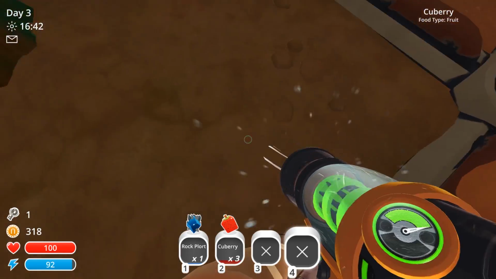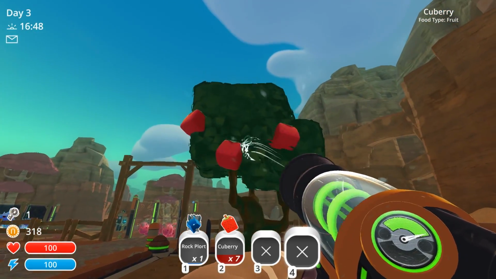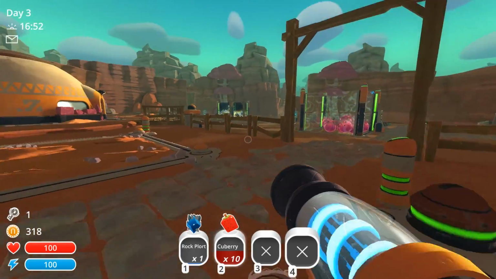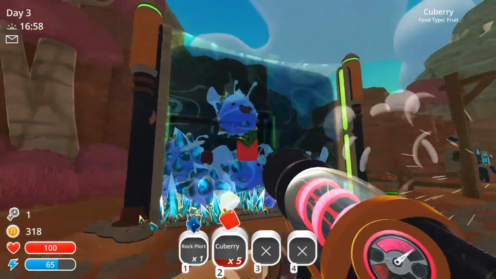Hopefully we'll be able to get enough plorts to upgrade a plort collector on those crystal phosphors, because those crystal phosphors are going to give us a huge amount of profit, because crystal slimes, for now, are the most profitable plort that we have access to.